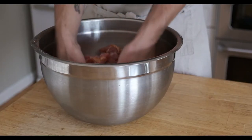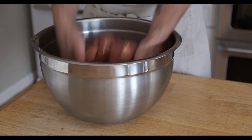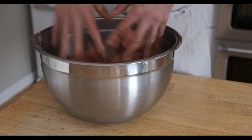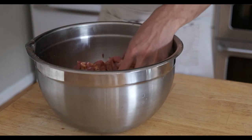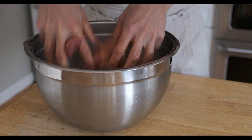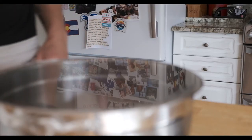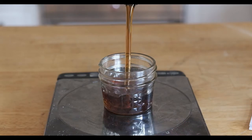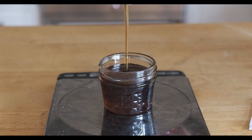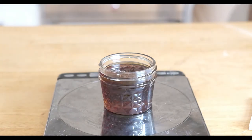Once you have all your spices in the bowl, mix the pork pieces together really thoroughly so that everything is well coated. Put this in the freezer for about an hour and a half until it reaches that crystallized point where there's just some ice on the surface. Make sure your saran wrap is like glass on top too. After that, I like to weigh out the maple syrup I'm going to add at the emulsification stage — after the second grind — and just chill that down in the fridge while all this is happening.